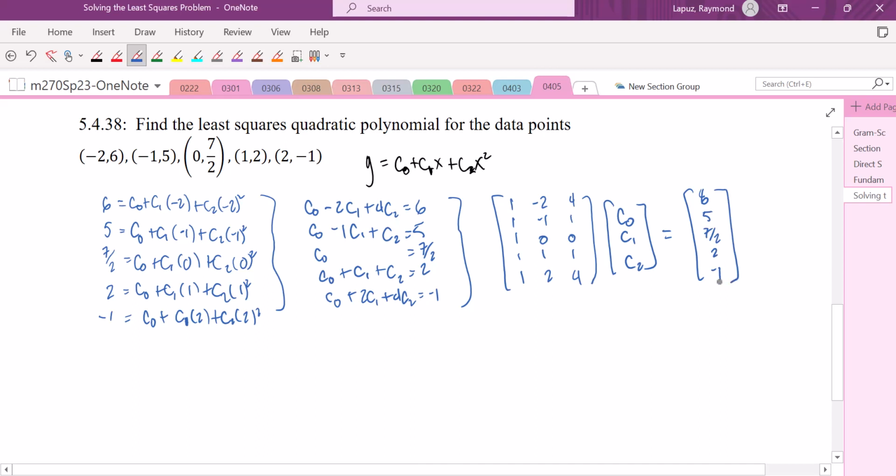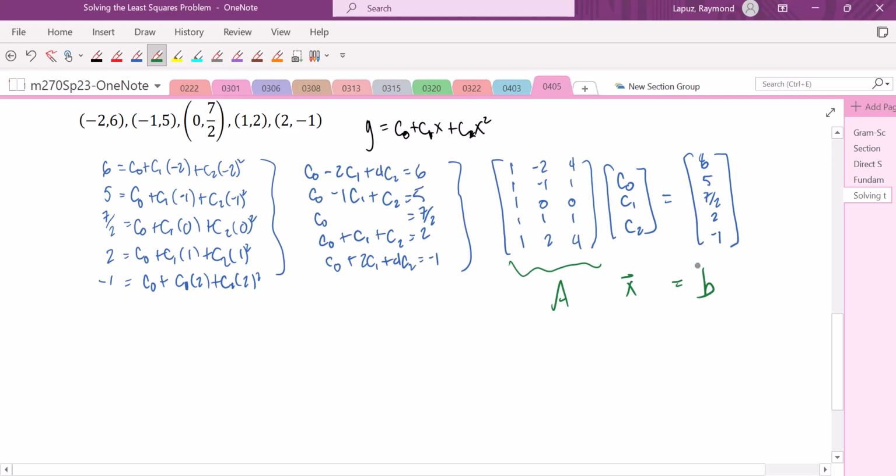So in order to solve for this, if we're identifying these as your A, and then your X, and then your B, what we're going to be interested in looking for is A transpose, and then we'll take that A transpose multiplied by A, and then we're going to set that equal to A transpose times B. So we'll eventually get this thing, which is going to be a matrix.